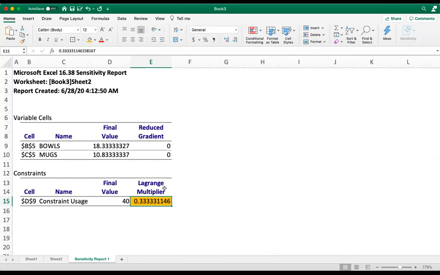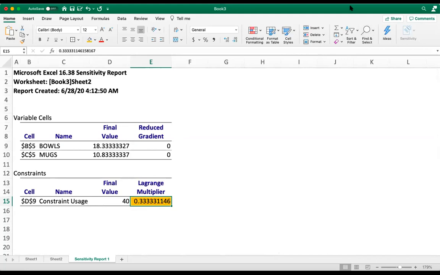Ang Lagrange multiplier is para siyang shadow price. It is like a shadow price, meaning for every increase in labor of 1 hour, madadagdagan ng 0.33 natin sa profit. Okay? So for every hour of addition, then there will be an additional profit of 0.33. Okay? So yun yung usage ng ating sensitivity report.